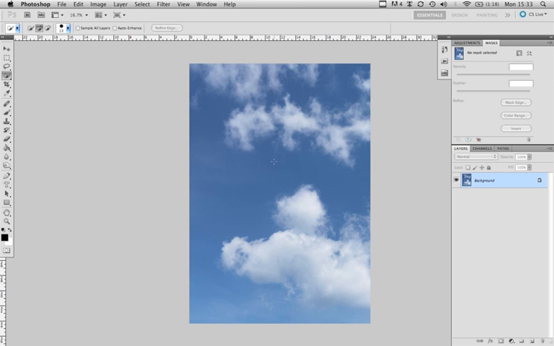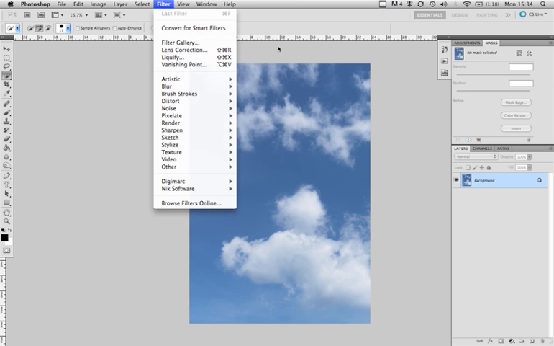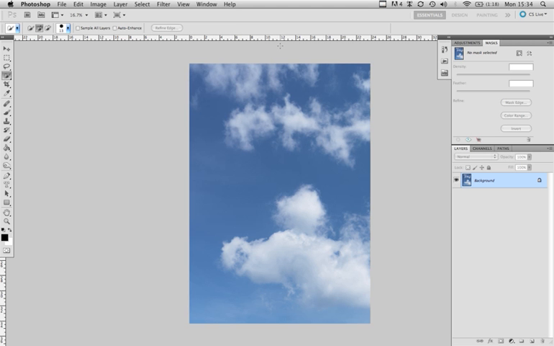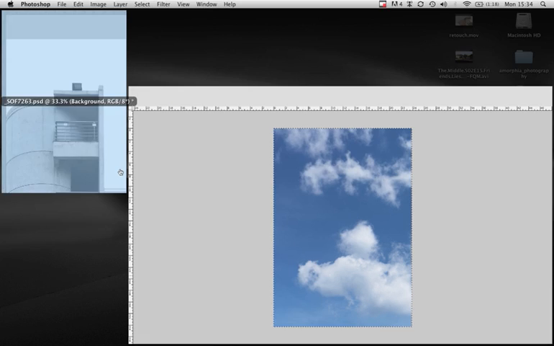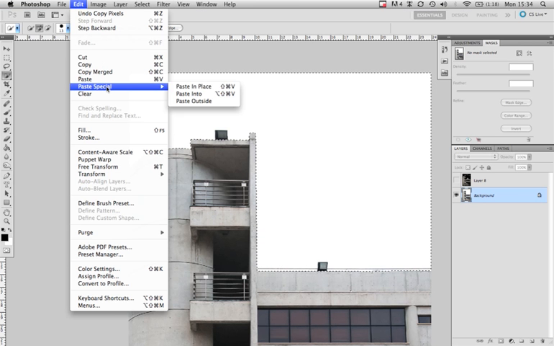So I have this image open here. Now I want to select all and copy. I can simply use my options up here in the toolbar, or I can use keyboard shortcuts, which I prefer. So on a Mac, to select all, it's Apple A, or on a PC, it would be Control A. And then to copy, it's Apple C, or Control C on a PC. And then we just want to paste into. So we can go paste, special, paste into.